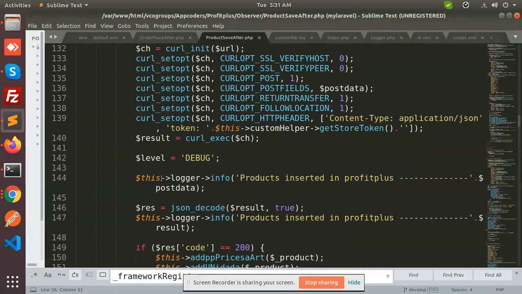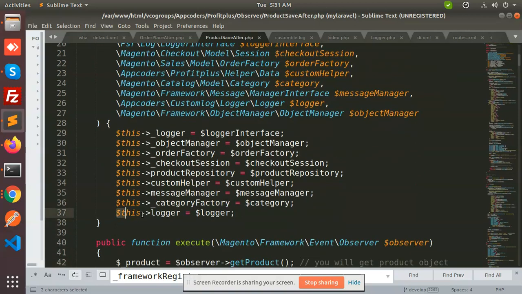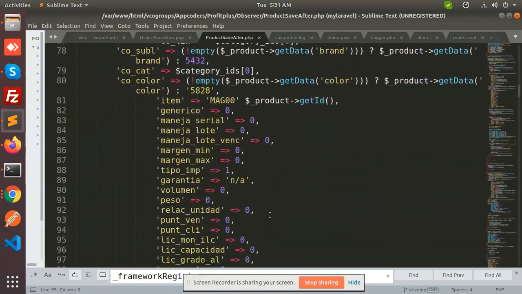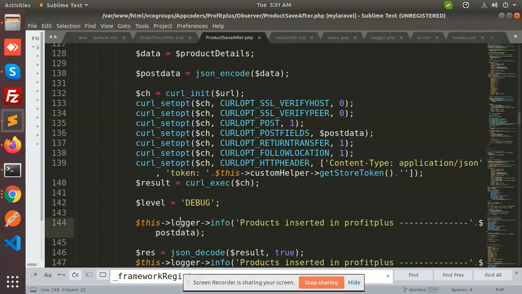Now we can achieve this via this method, like this logger. What we have to do is define this app orders custom logger. This is the custom logger. After that, I'm using this logger method, and after it I just need to print like this: logger, then whatever log you want to add, whatever array you want to add.